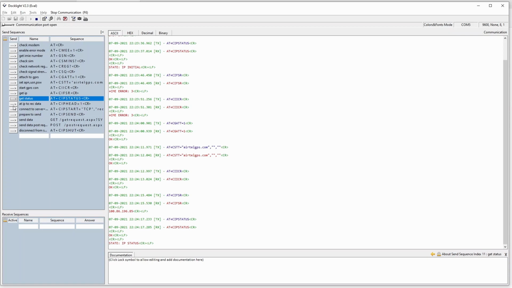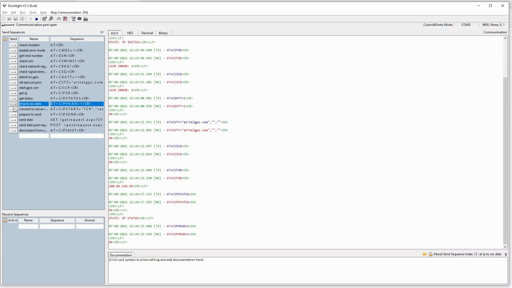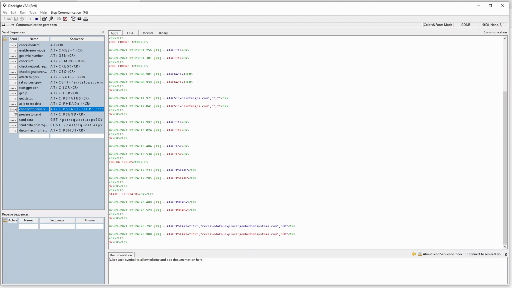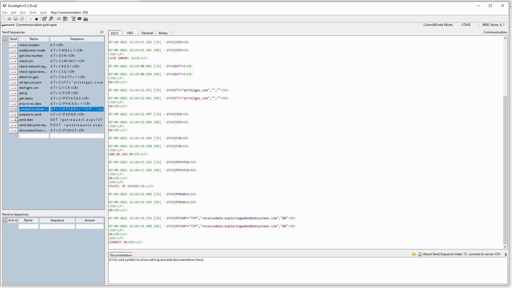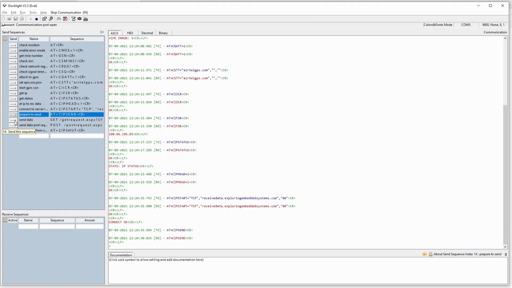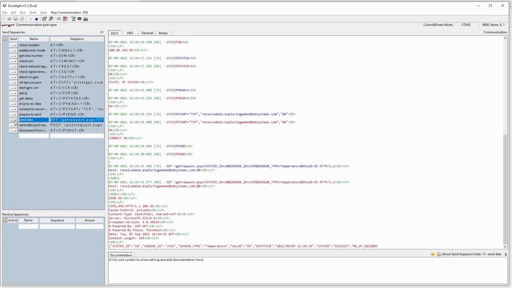Okay, receive data, connect to server, wait until it shows connected. Okay, prepare to send, send. Okay, so now you try to figure out, if at all it gives an error, where you have to go back. Generally what I do here is disconnect and detach from the GPRS and retry again. It will come. If that also doesn't work for a couple of times, then I restart the modem itself.